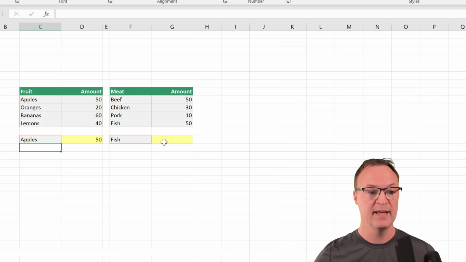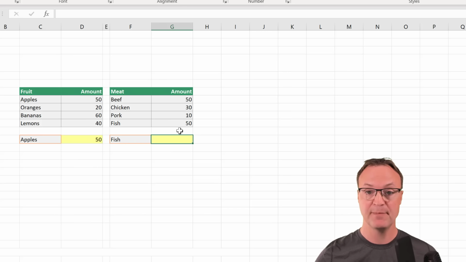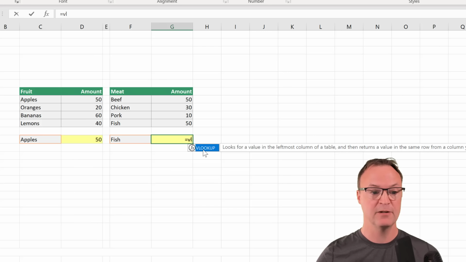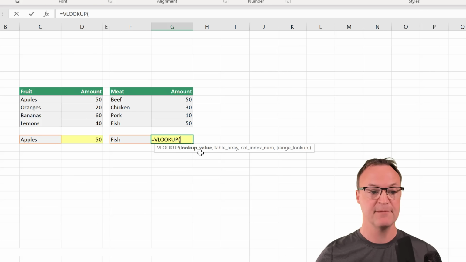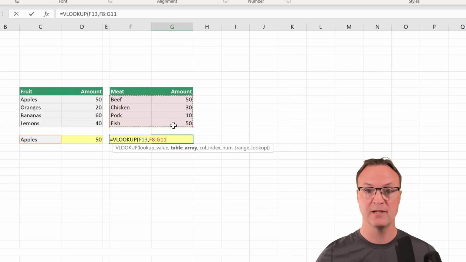So what I'm going to do here is set it up for this spot here where it's going to search this information. So whatever I type in this spot, it will give me back the corresponding column to it. I'm going to put equals to start it, start typing VLOOKUP like so, and I'll open this up, and I'm just going to follow this across. What I'm going to pull from is whatever's written right here. So I'll click here, give it a comma, and now it moves to the next one. What's the table that I'm pulling it from? So I'm going to highlight both columns because I need both columns for this, and I'll give it a comma again.